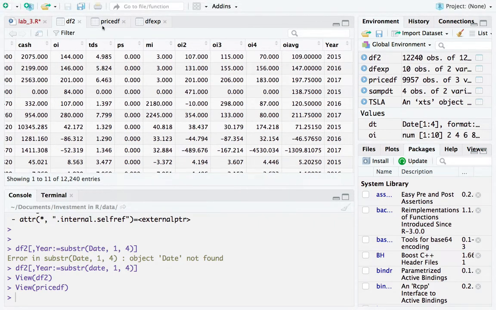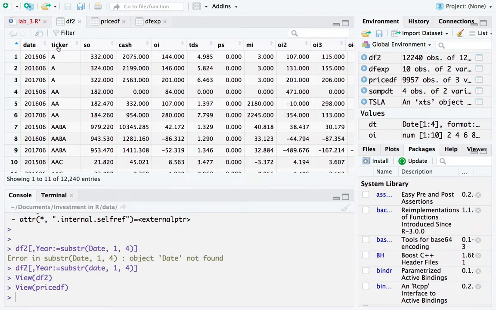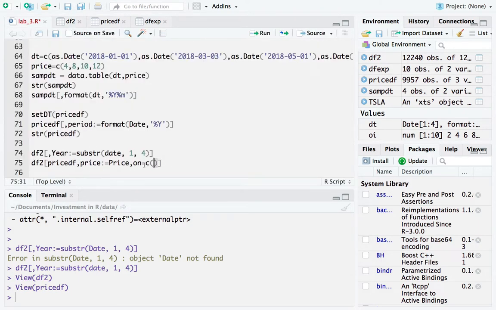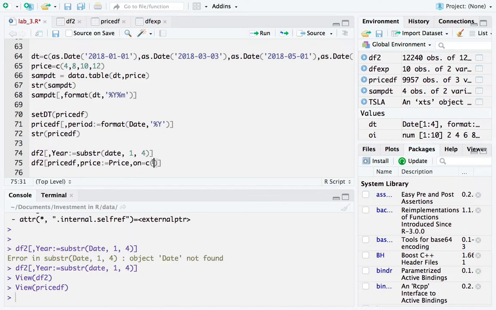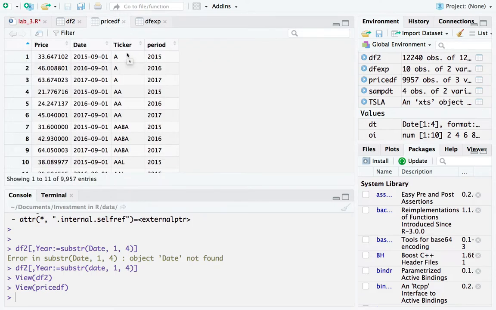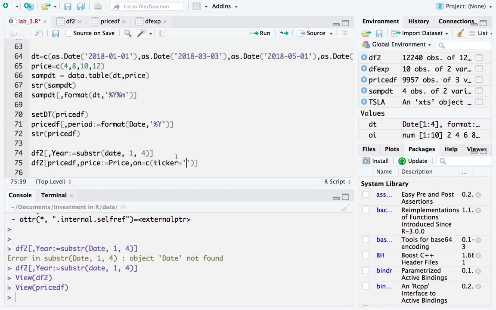All right, so let's go ahead and do this. Let's join the tickers first. The first column that goes first corresponds to the table where the new column is being made. So I look at DF2 and see what its ticker is. It's a lowercase ticker. Equals. Now I first need quotes, because I'm joining this to the table where I'm getting the data from. I look in price DF and see what its ticker was, and it's a ticker column again, capital T. Doesn't matter.